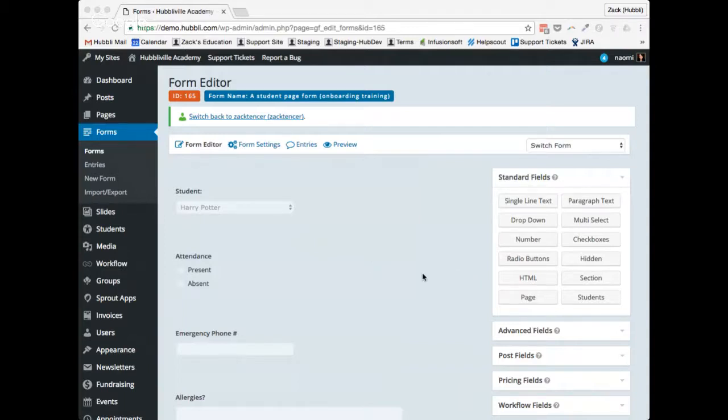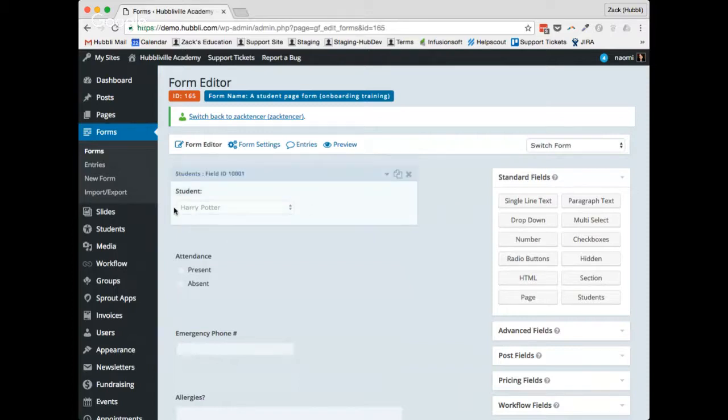Okay, so we've got a question. Is there a way to do an attendance form with the students' names in a class in alphabetical order, so the teacher can have a class list in a form and also just click on present or absent? That's actually kind of what we're doing here, and that's exactly how it works. Let's say a teacher was not linked to any students. Assuming they are linked, then it's just going to show their own class list. If they're not linked, it won't show anyone.